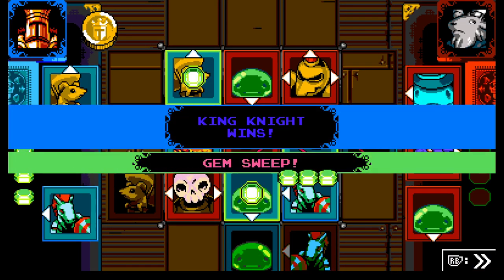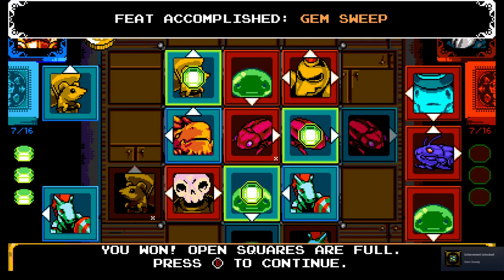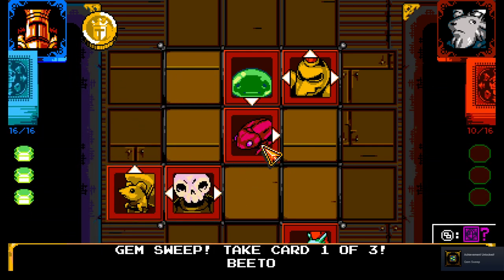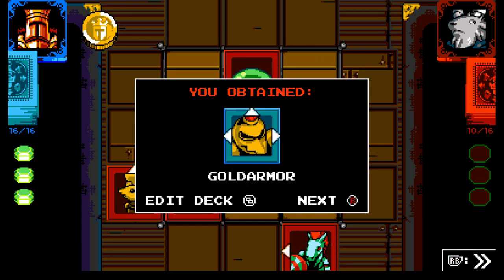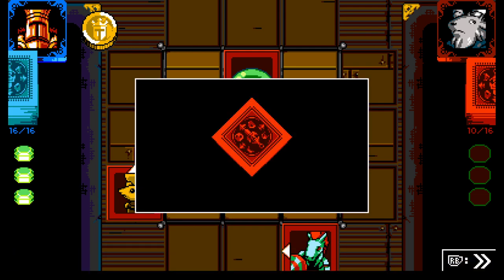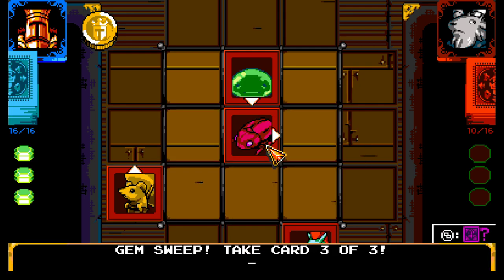I think I won. Yeah, I did. Okay. Yes. Oh, I even got an achievement for that. Nice. Give me all them gems. And who do I want? I might want the gold armor. So I think I'll take that one. Gold armor obtained. And oh, I can take all three of them. Okay. One of those.